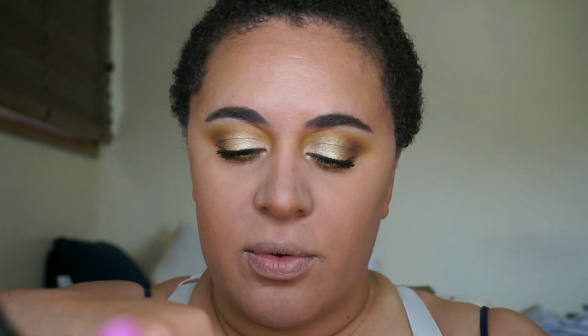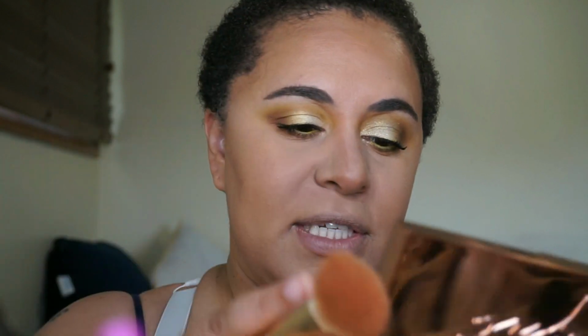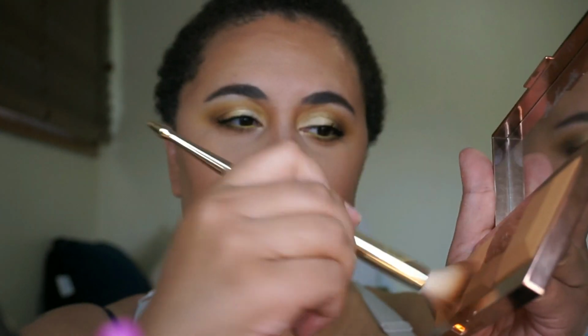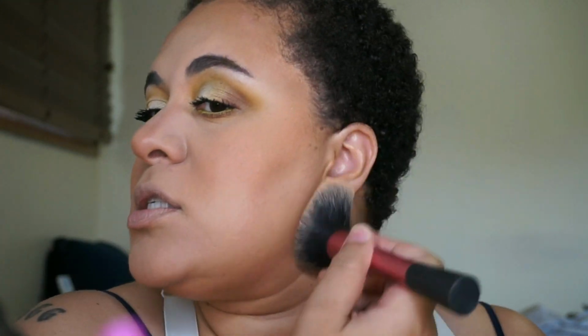Alright, so I'm just using my Becca Hydro Mist powder just to lightly set the places that I'm going to go over with this bronzer and stuff. And I just use this little no-name brush that I got from TJ Maxx, and I literally just swirl them all together, just like that. And I start at my temples and I just stamp it. And I don't like to swirl anymore because I notice sometimes it does lift my makeup. And then I just go over with this big fluffy blush brush from Real Techniques and just stamp that in and bring it down my neck a little bit, just so I don't have any harsh lines anywhere.